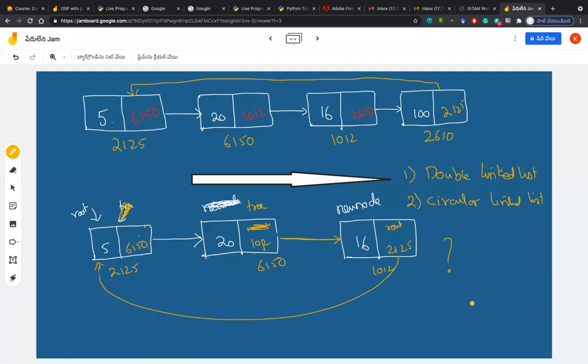The new node will be included into the linked list, and of course, it becomes the last node, and the last node will always have none. But here, for a circular linked list, instead of none you convert it to root. So instead of leaving no address there, you connect the address to the root node. This is how you build a circular linked list.